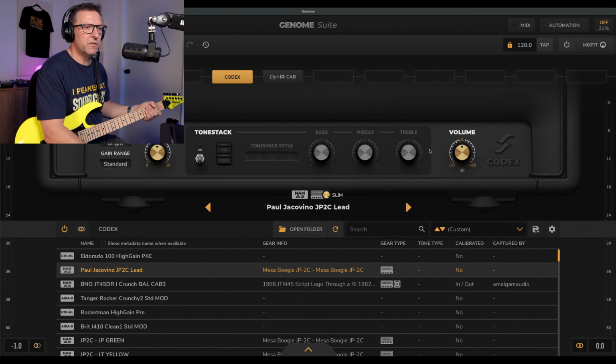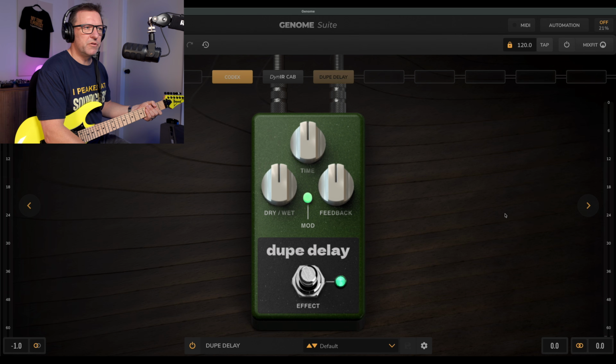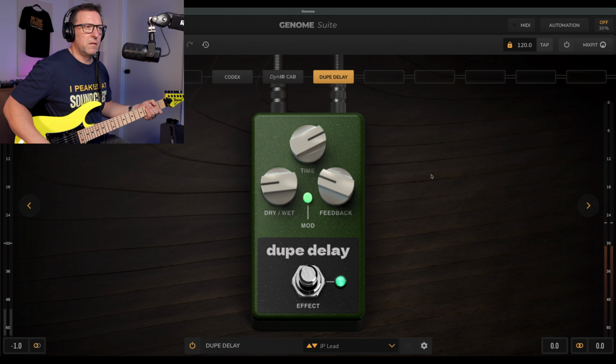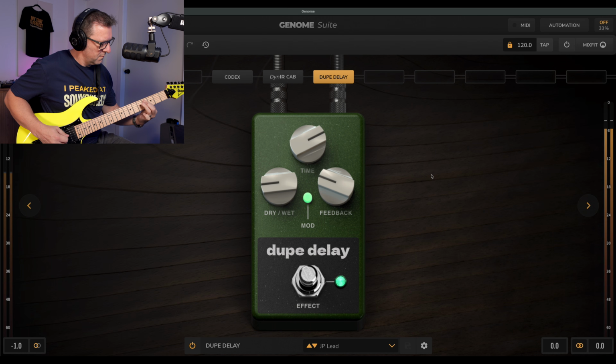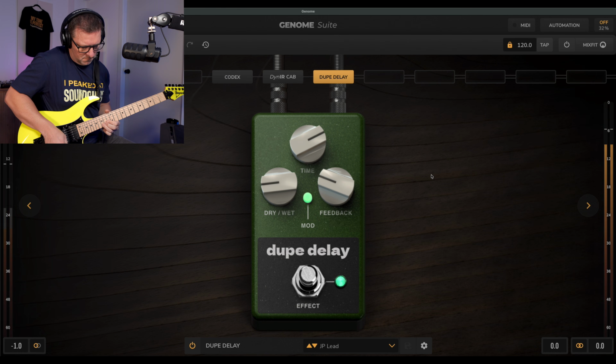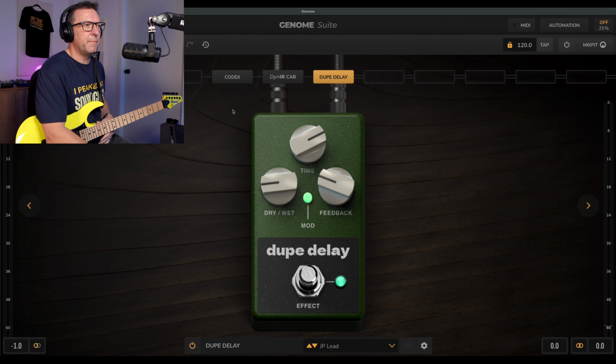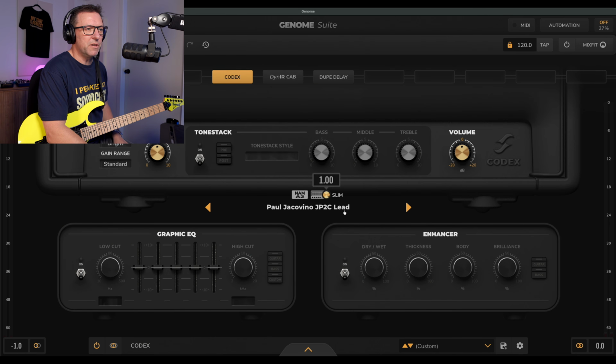So if we wanted to use this for lead, I'd probably chuck on a delay, dupe delay. I mean, that sounds pretty good, doesn't it? Straight off the bat, that is actually a decent capture.